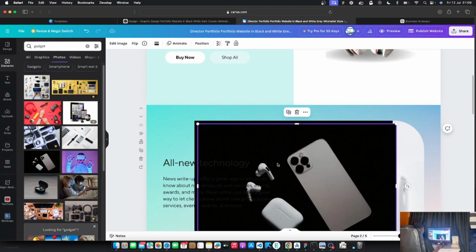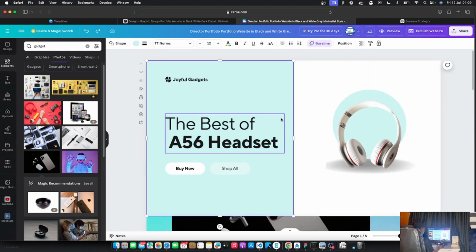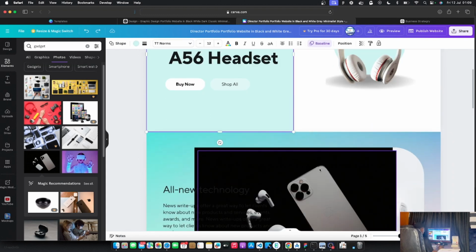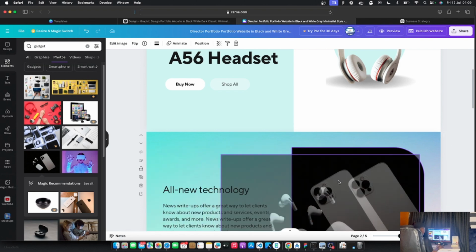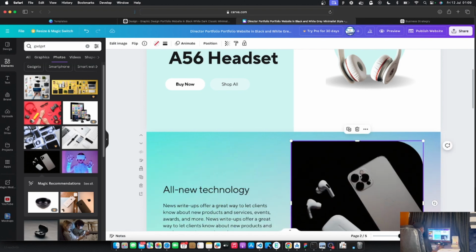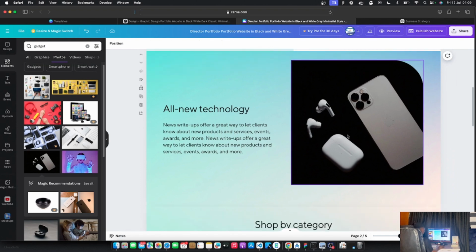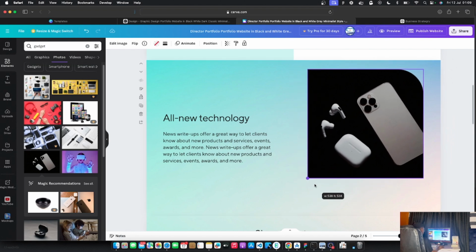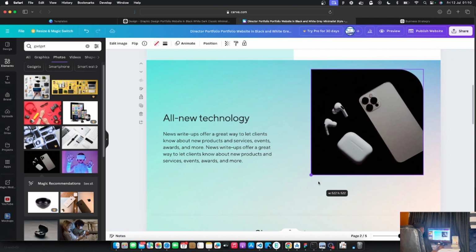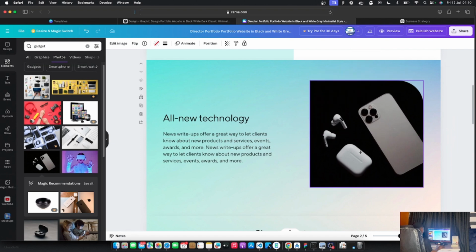You can proceed with this one, then drag it. Oops, what's going on with you? Delete one, then you can drag it inside this frame. So this is a frame, you can drag anything inside. We just want to do something different this time around. So we want to reduce the size, and you always want to use shift and bring it down a bit.